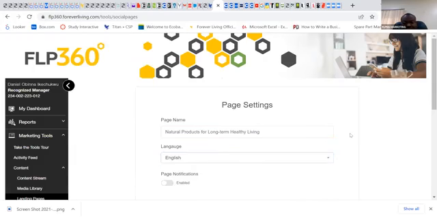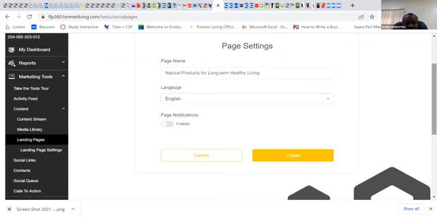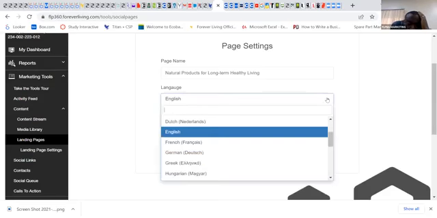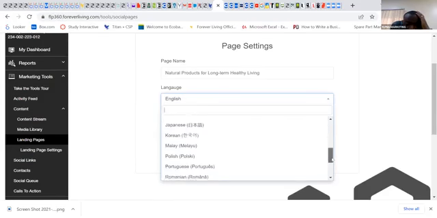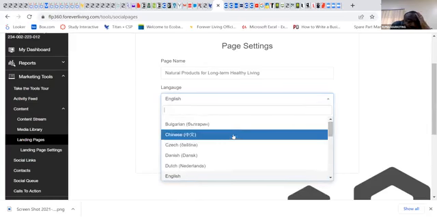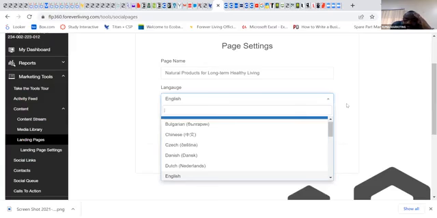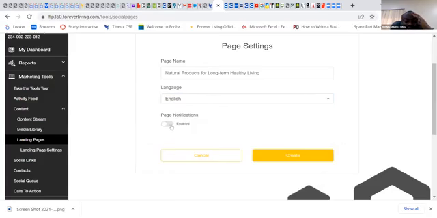Now, which language do you want? This is key. If you want English, fine. Depending on where you want to really, what's your audience, who your audience are. If you strongly believe that you want to send this page to people that are in China, you can choose Chinese. You can choose any language of choice. You see, that's where the flexibility here comes in. You can choose any language so that when you promote it in that country, then they can read. So you don't need to go and get an interpreter. So you enable the page for notification and you create.